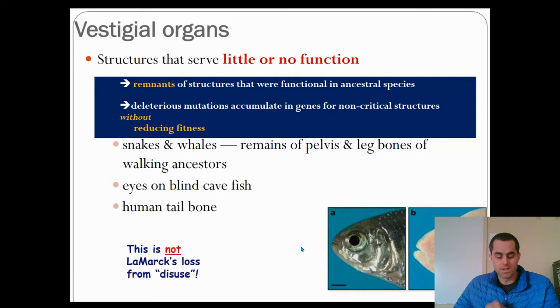So another anatomy structure is called a vestigial organ. And so these are things that have no function or little function. And so they are remnants, as in they remain from the ancestral species. So we talk about this with whales, that whales have leg bones that are internal. You can't see them. Well, that's a vestigial organ, and it tells us that their ancestors probably had legs. So these could be from mutations that accumulate for structure that doesn't help them survive anymore.